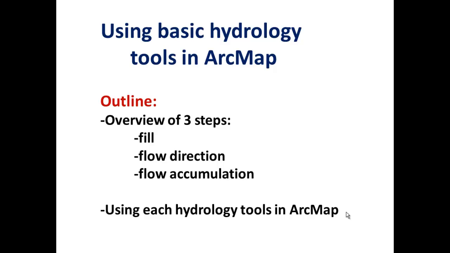So in this video, I'll introduce you to the three basic steps or hydrology tools that are used to compute the routing of flow of river water. That's the fill tool, the flow direction, and the flow accumulation tool. Then we'll apply each of these hydrology tools in ArcMap to start delineating our own river channels.